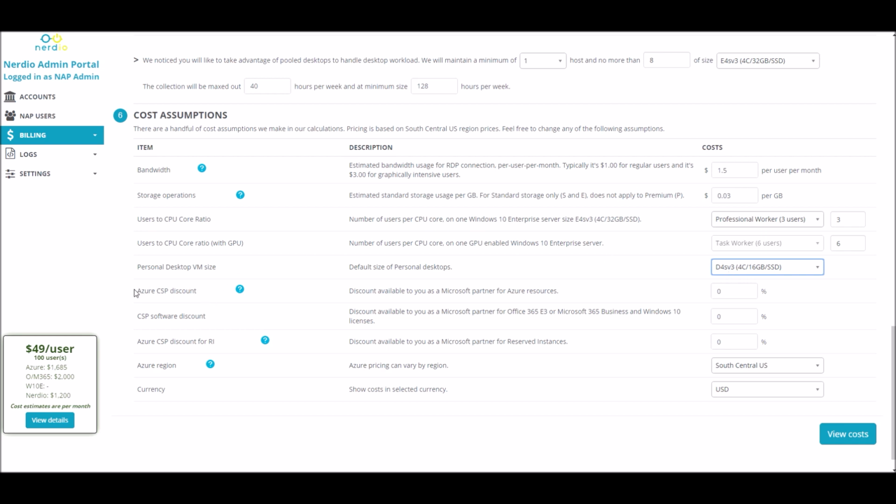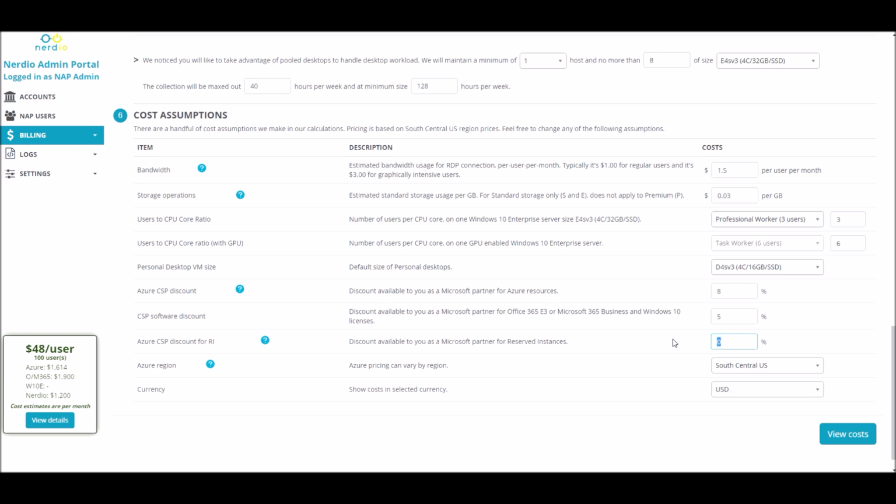Moving along, Azure CSP discount. You guys are going to obviously know this more than I will, just for your own situation. We found that generally there's going to be anywhere from a 7 to a 12% discount on the Azure resources, and then with the O365 licensing and stuff, sometimes up to like a 16%. But I would say, as a rule of thumb, you can never go wrong underestimating. So I'll just put 5 in there.